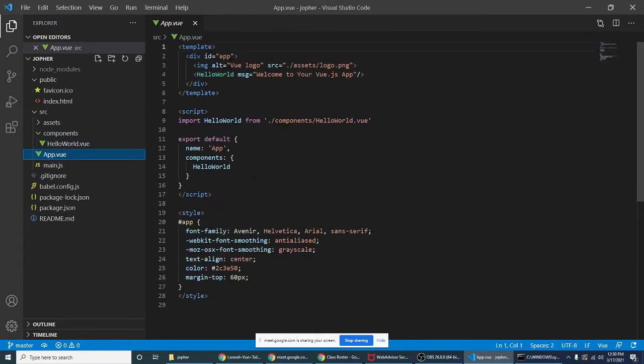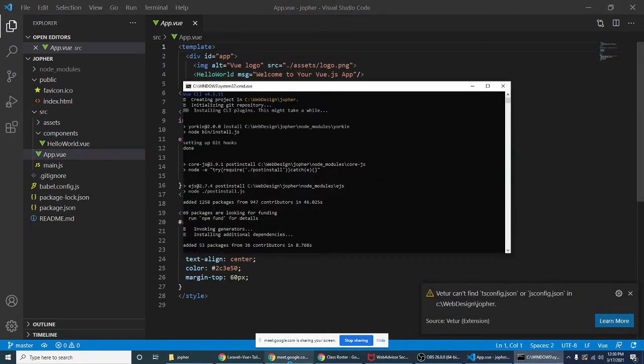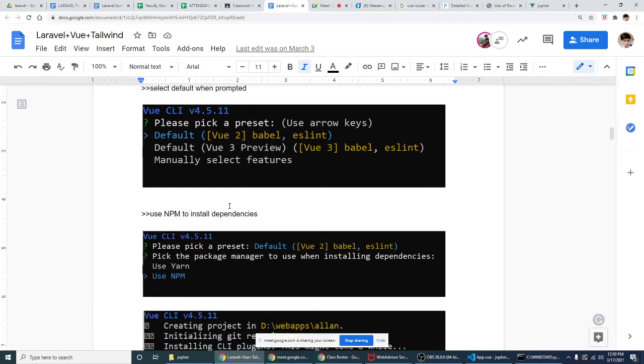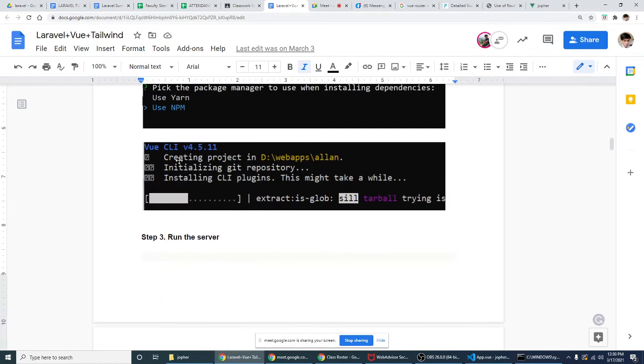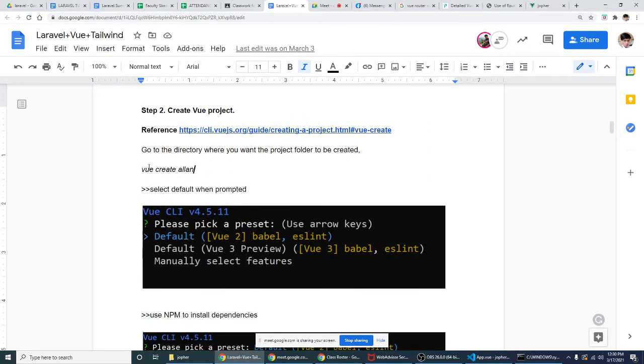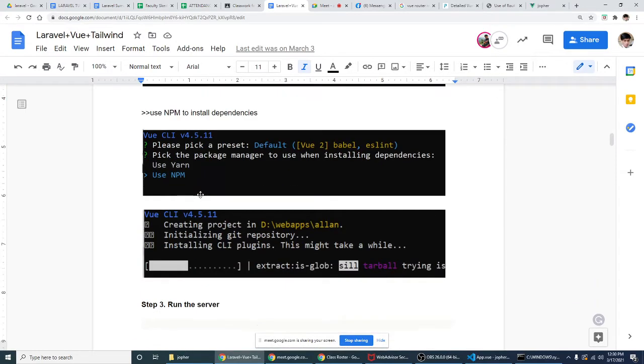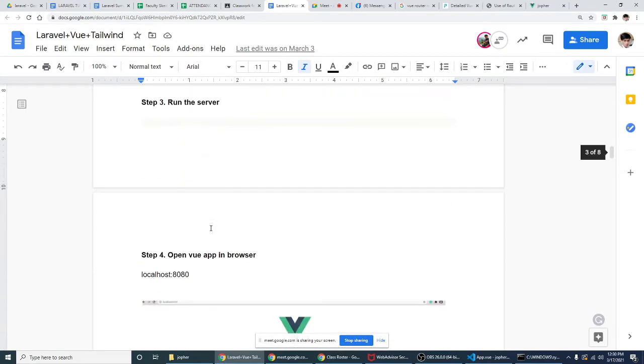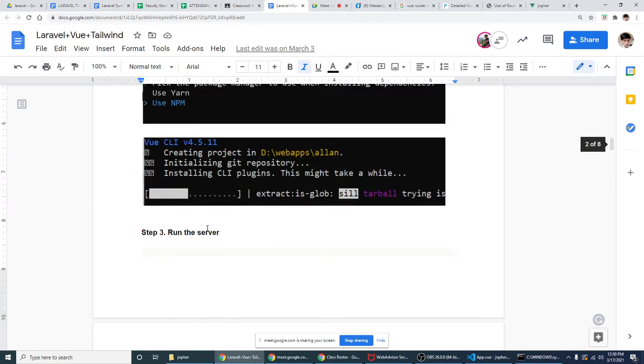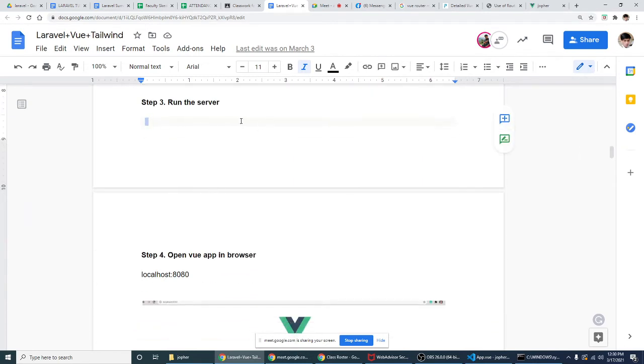The next is if you want to run your project. After vue create, if you want to see if there's no error in your code, the command is npm run serve.